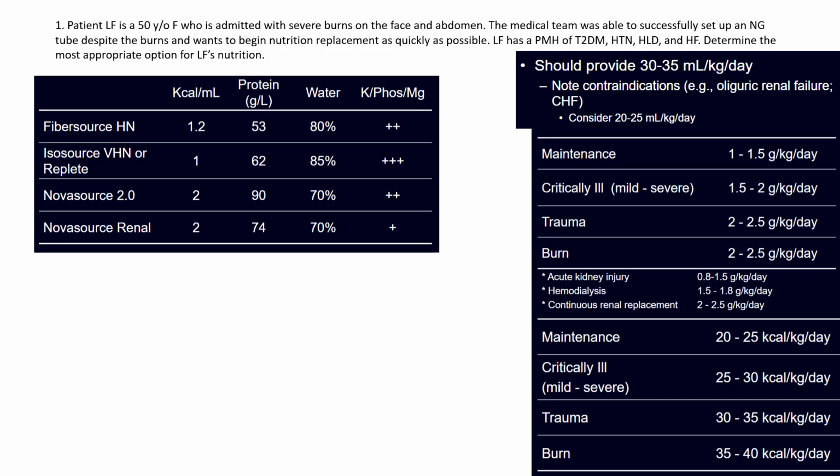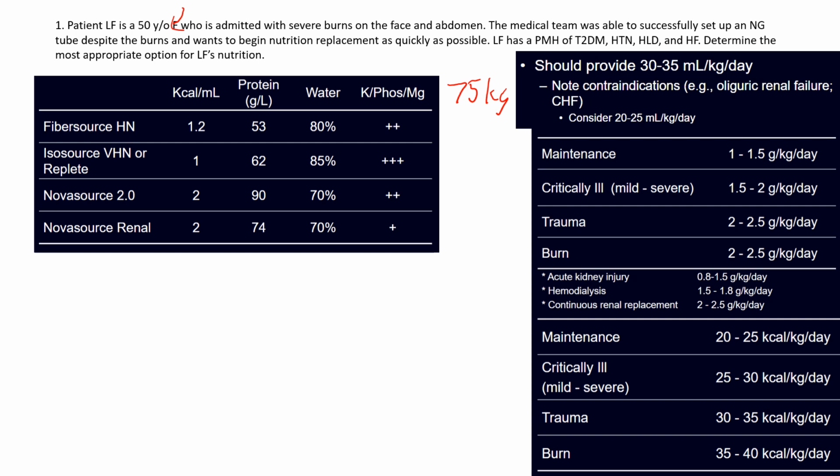So when looking at a problem like this, what are the most important things you want to look for? The first thing you want to look for is the weight, which it looks like I actually did not include on this slide as I was editing it, which is kind of funny. But if you remember from the previous slide, it was 75 kilograms. So this is the first thing I'm always going to look for, whether I'm doing enteral or parenteral nutrition, is the weight, because that's what we base everything off of.